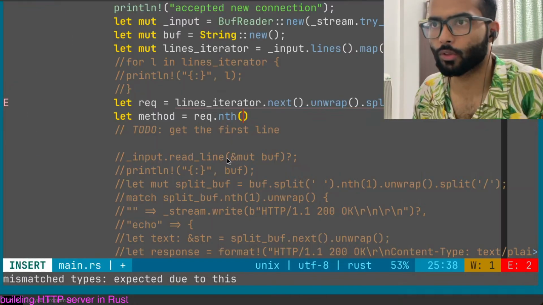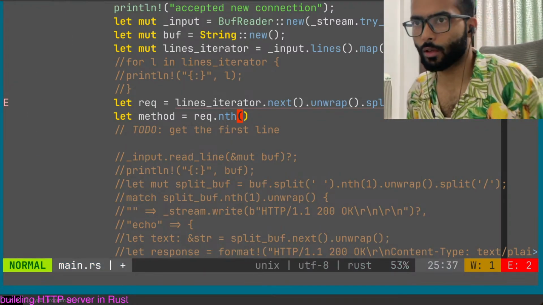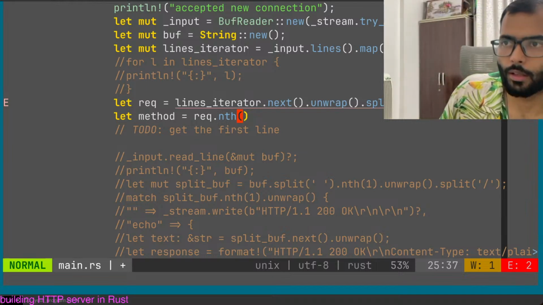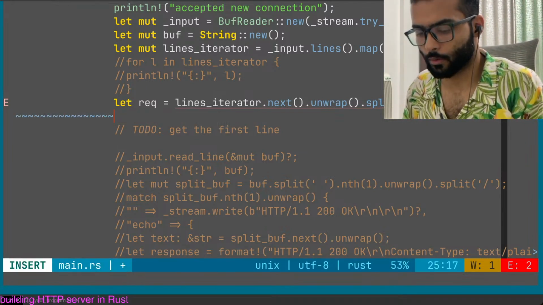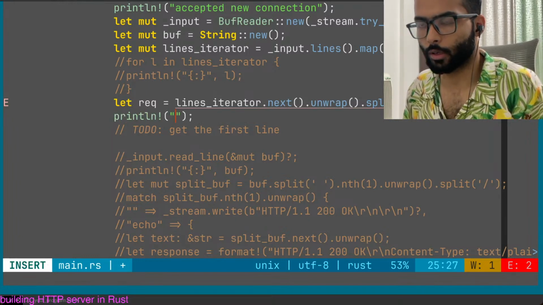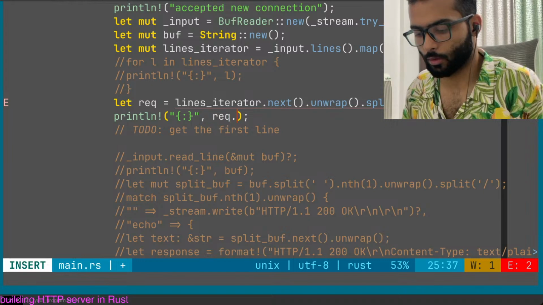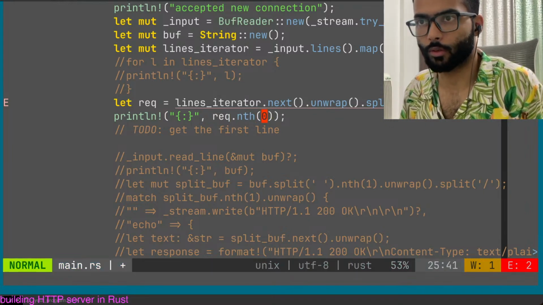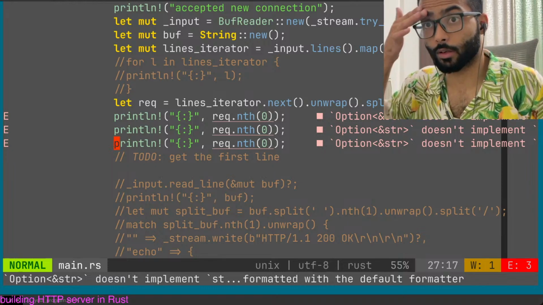Now, what I'm trying to say is, let me show you something. If I do print, right? If I did this and I do request dot nth dot zero, and I do this 3 times, right? It will give me 3 different results.